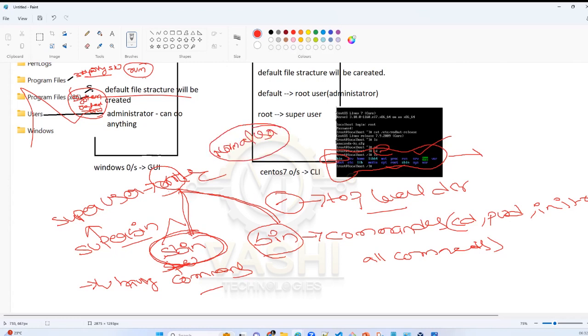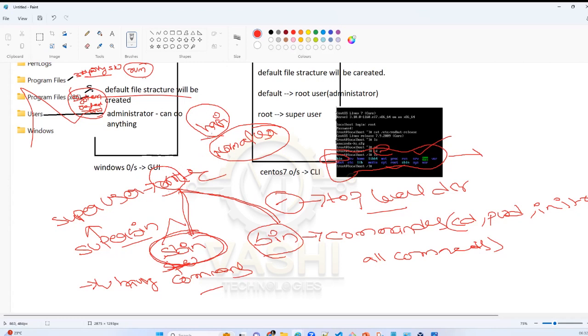Who are the normal users? Something like Josna, Tim, Tom, Hari. These people are the normal users. A normal user has a certain limit of permissions, but root has super user, admin privileges.